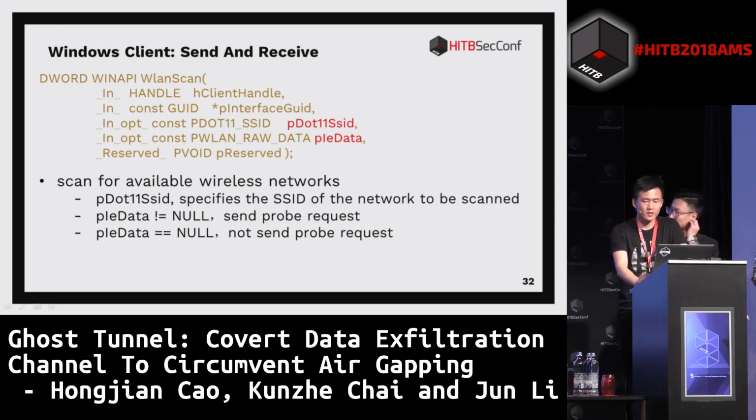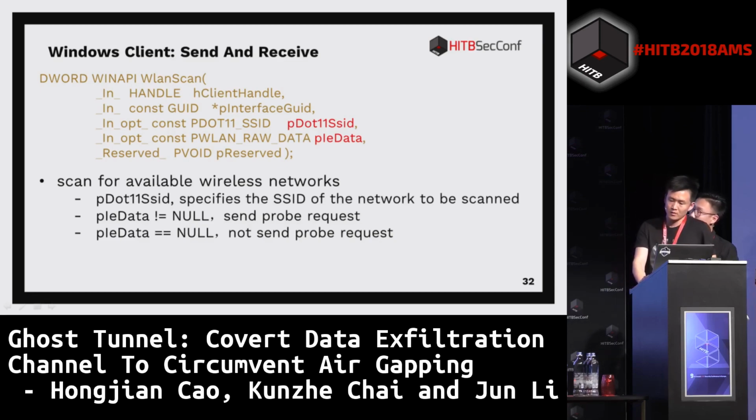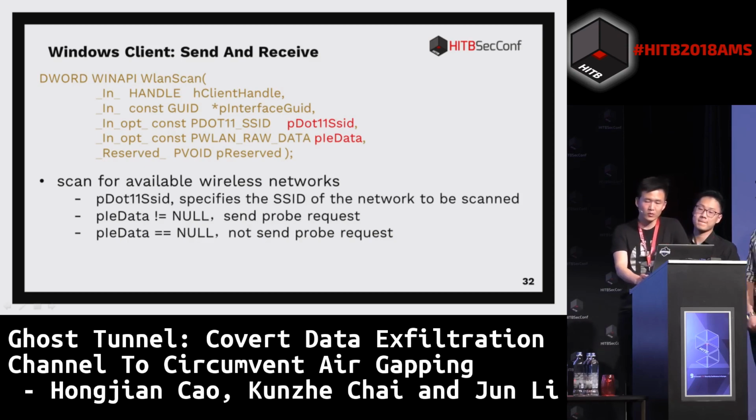If the pIeData parameter is not null, it will send a probe request during the scan. The probe request includes the information element pointed to by the pIeData parameter.